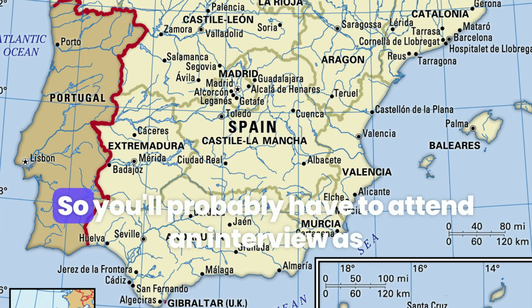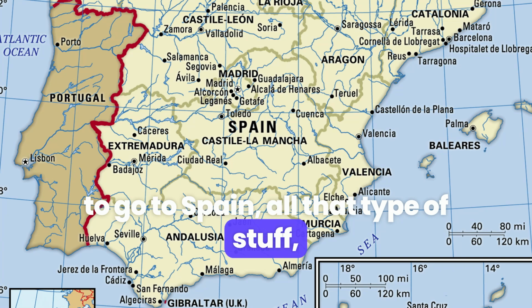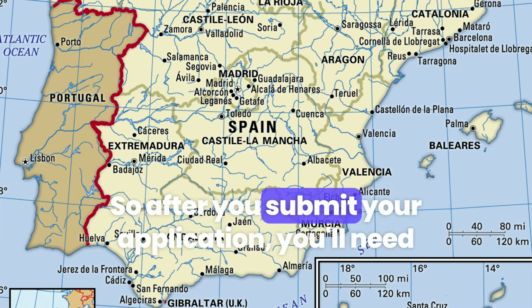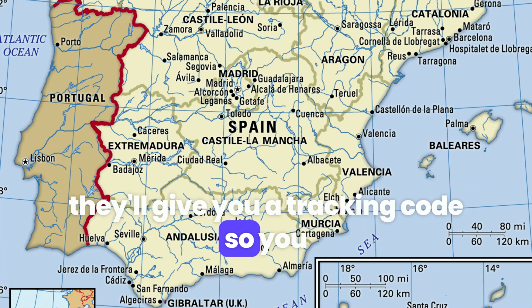Okay? So you'll probably have to attend an interview as well, and answer questions about why you want to go to Spain, all that type of stuff. And then you're going to wait for processing. After you submit your application, you'll need to wait for the consulate to process it. This can take up to 3 months, and they'll give you a tracking code so you can check the status of your application online.